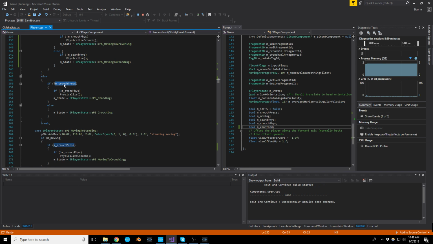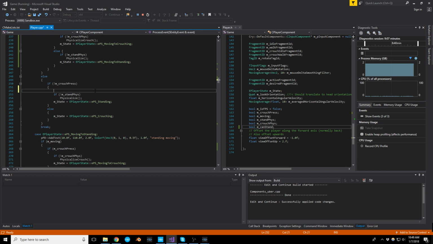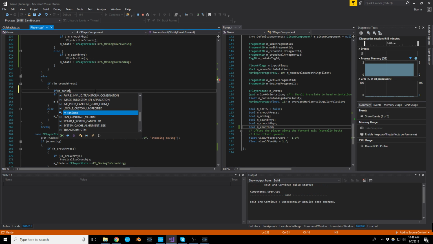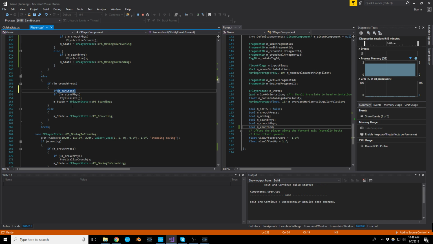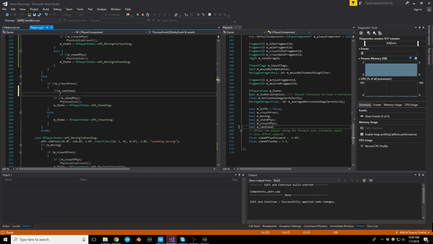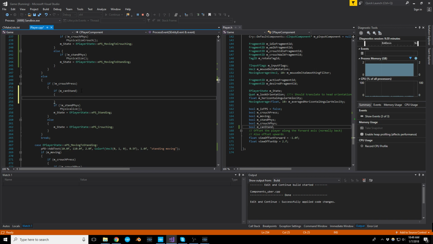So if the crouch button is not pressed, let's do our check to see if m_score can't stand, let's do a little curly brace here.